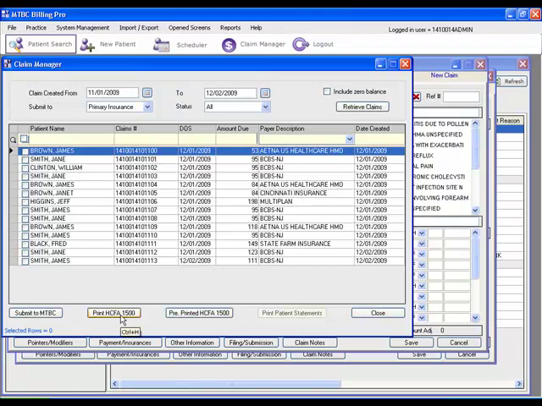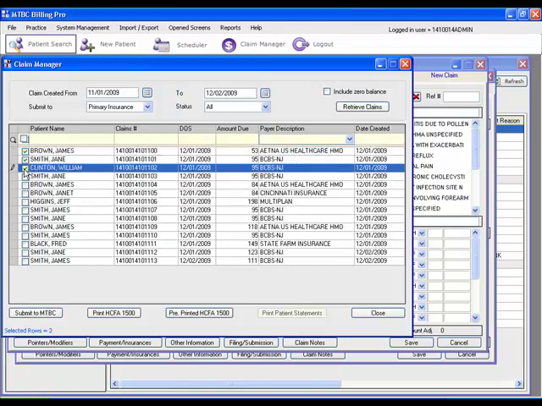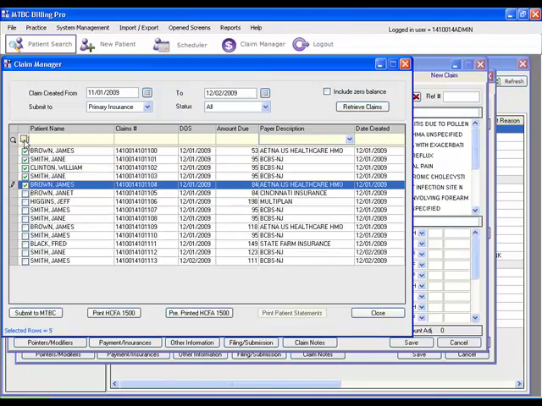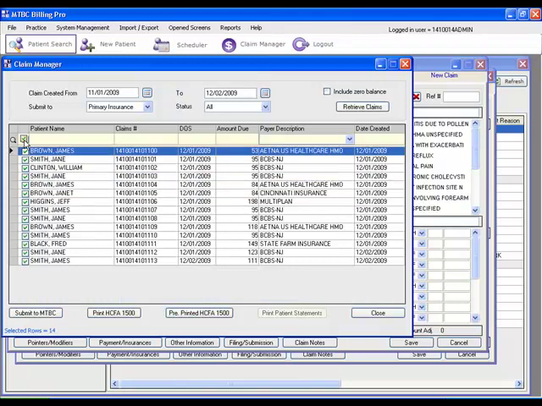This claim manager allows you to submit claims directly to MTBC for final submission to the insurance payers, or to directly print the HCFA 1500 forms. When we're ready to print the forms for a specific patient or submit a claim, all we have to do is put a check mark in the box next to the patients whose claims we're now ready to submit. So now I can just put a check mark in these boxes, or using this field at the top, I can put a check mark in all of the boxes for all of the patients.